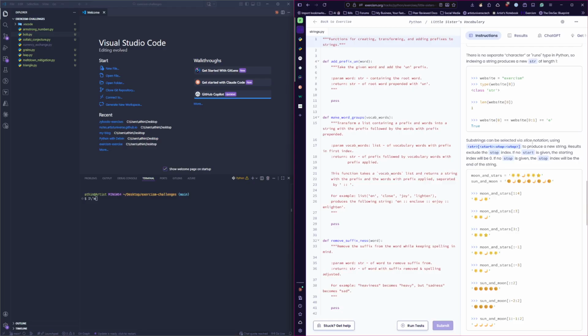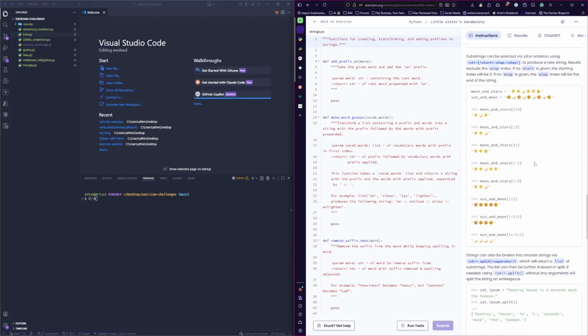Substrings can be selected via slice notation using start, stop, step to produce a new string. Results exclude the stop index. If no start is given, the starting index will be 0. If no stop is given, the stop index will be the end of the string.